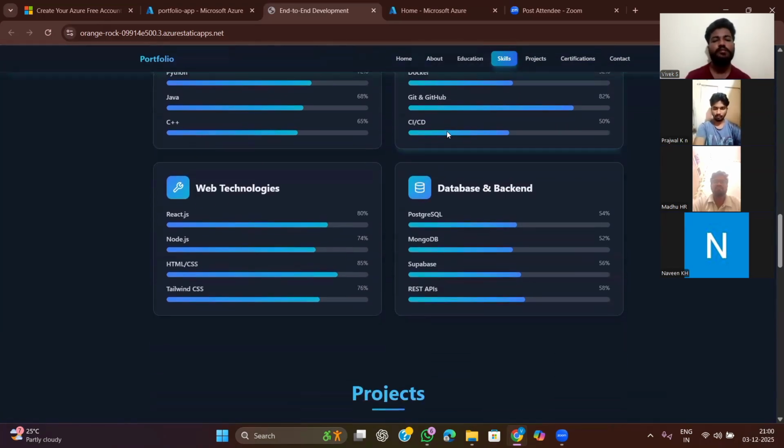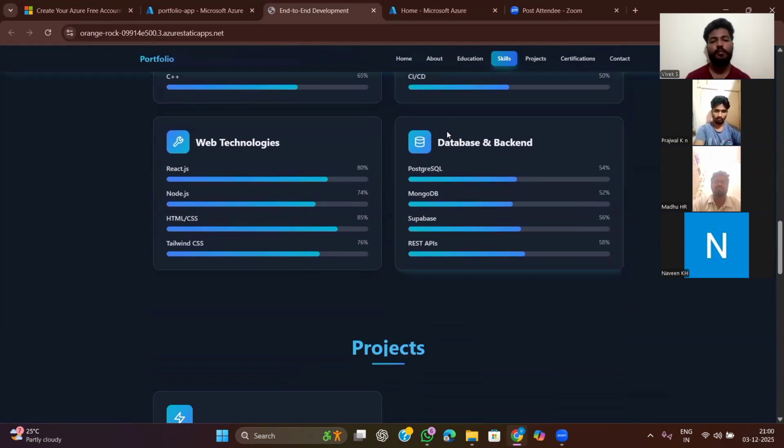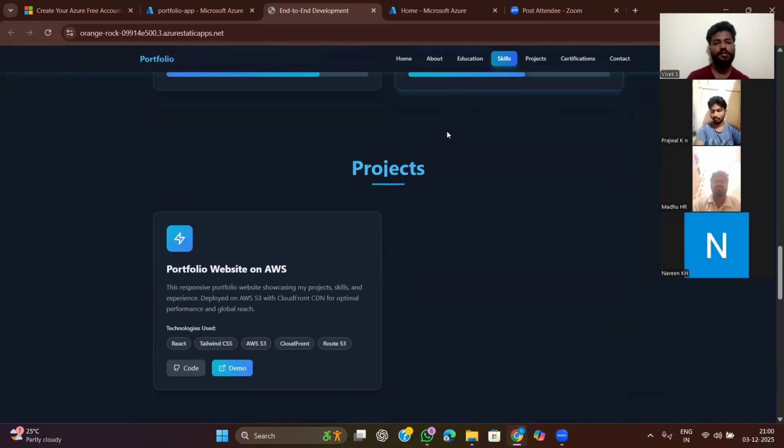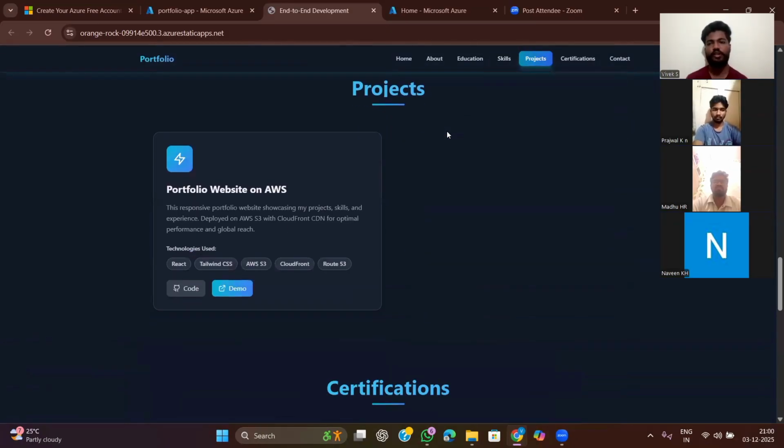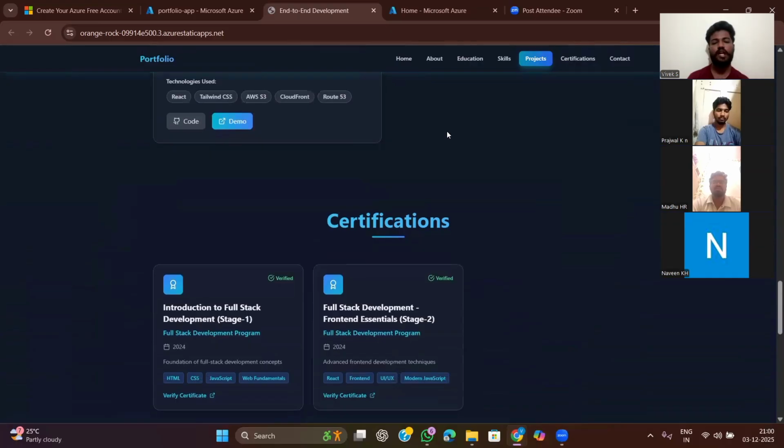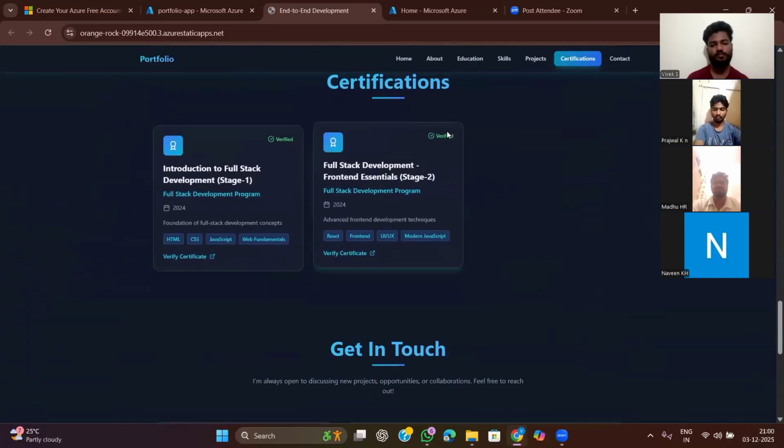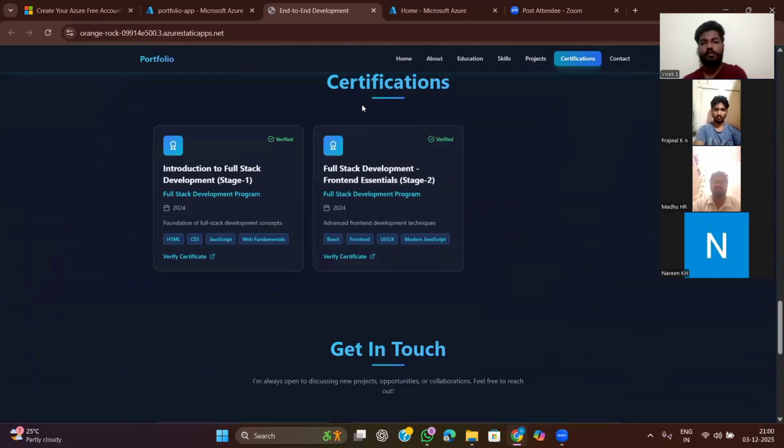Moving to the project section, I showcase my completed works. Each project card includes the description, technologies used, and action buttons for viewing code and demos. Then I have a certificate section where I display the courses I have completed.